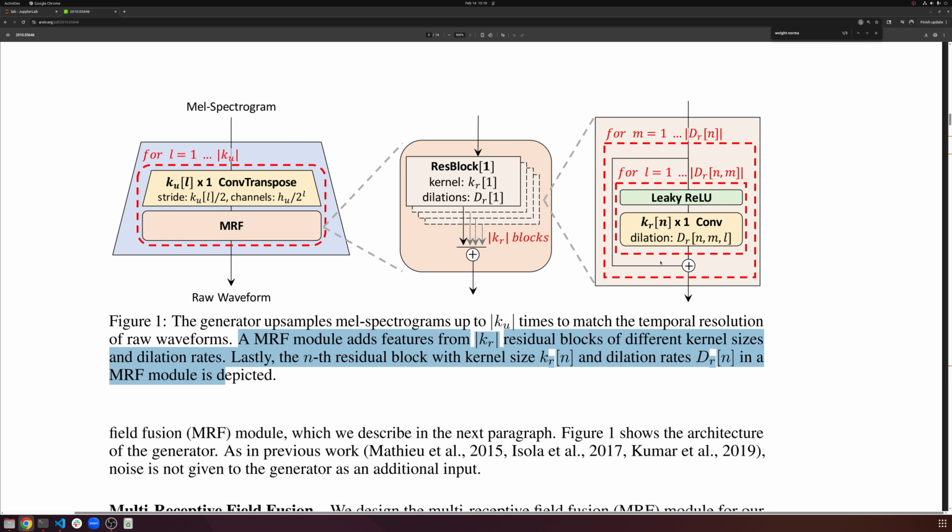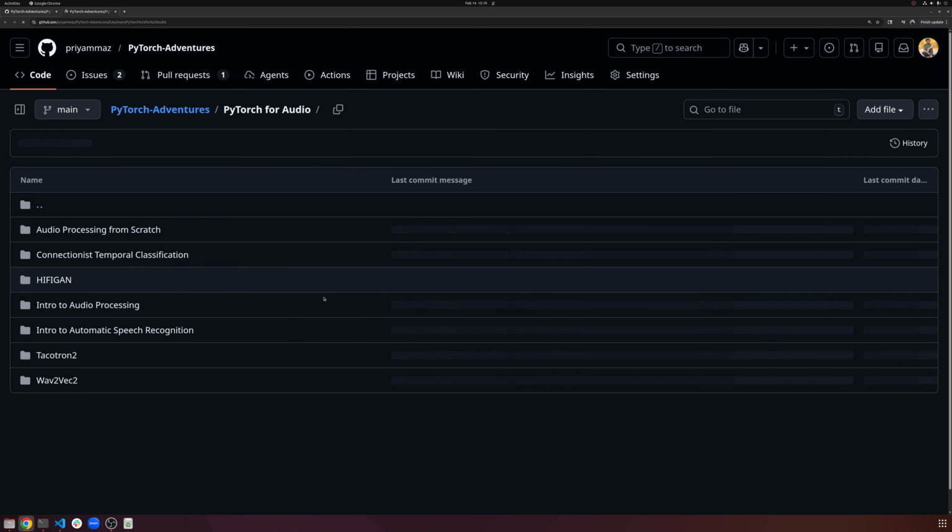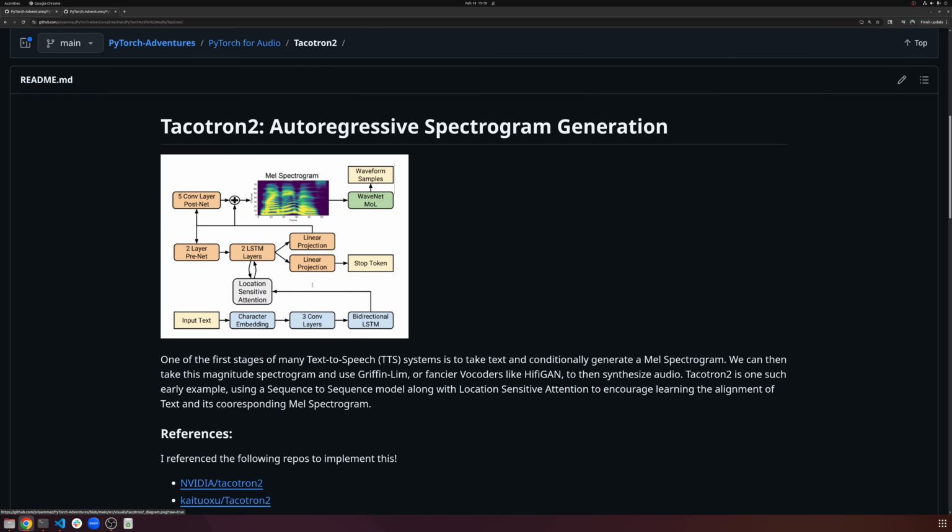I'll make a reference a little bit later, but this is kind of like the postnet of our Tacotron. So let me, oh, did I lose it? The idea is going to be kind of like this.